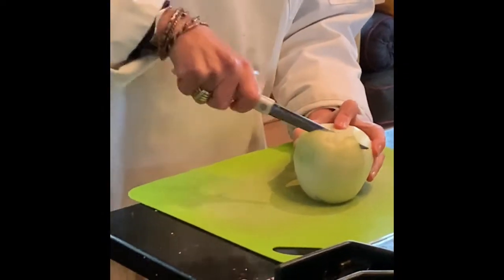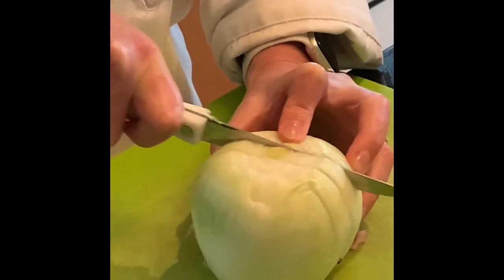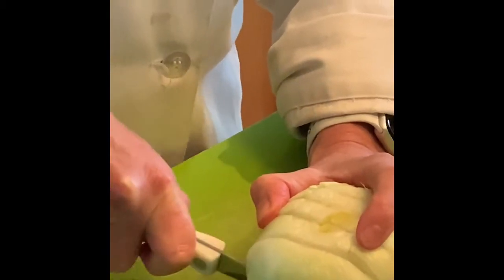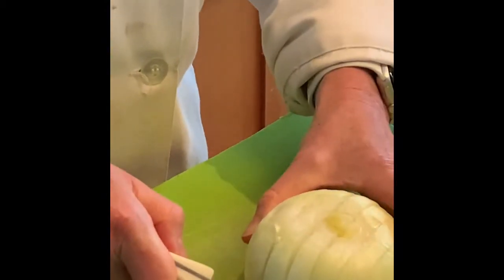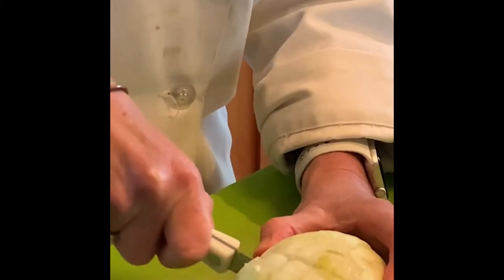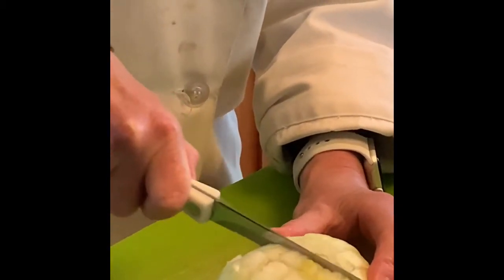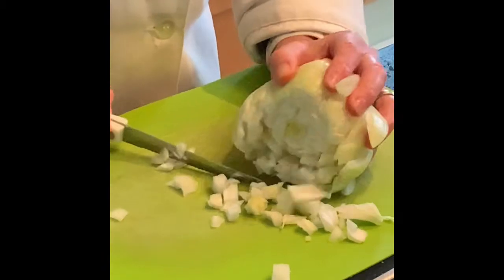So what I like to do is go and make little cuts almost through to the bottom of the onion, not all the way through. And then I'm going to turn it 90 degrees, and I'm going to cut it, making little right angles. I'm making tiny little squares. Again, not cutting all the way through. And this is going to help me chop the onion. Okay, then I'm going to put it on its side. I'm going to squeeze it together and then cut it this way.